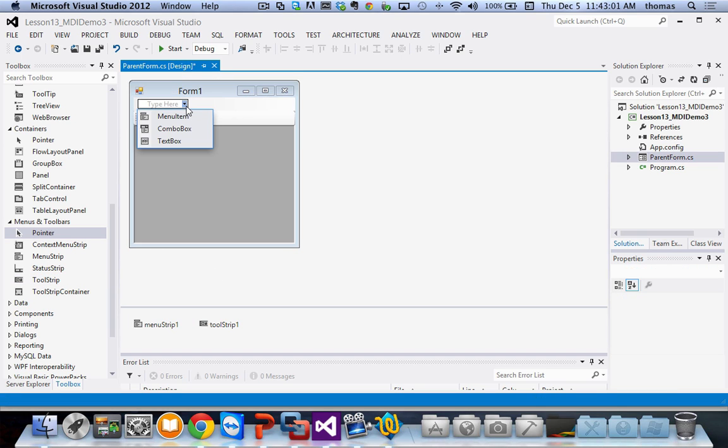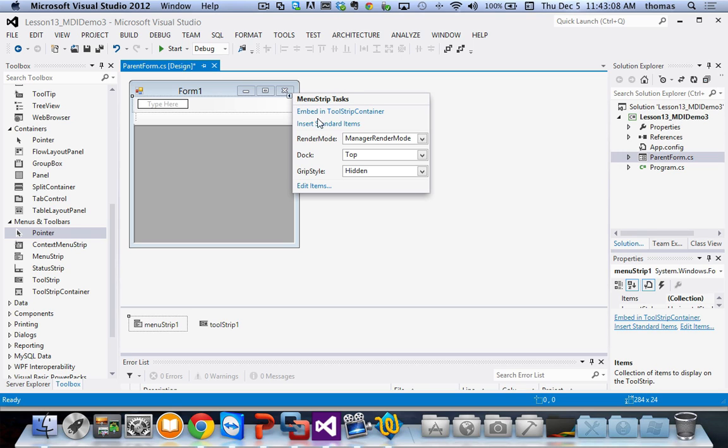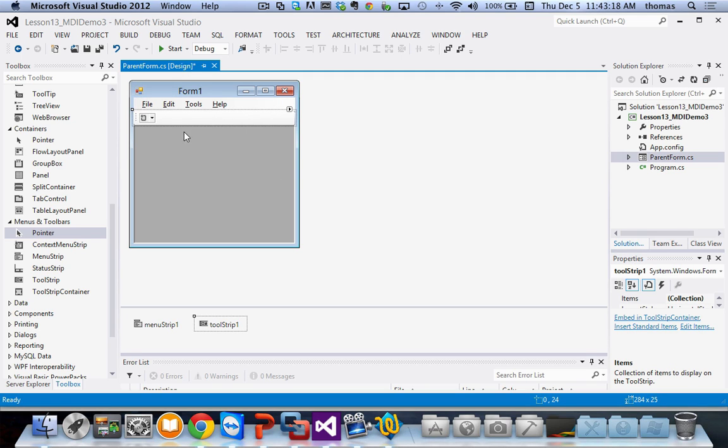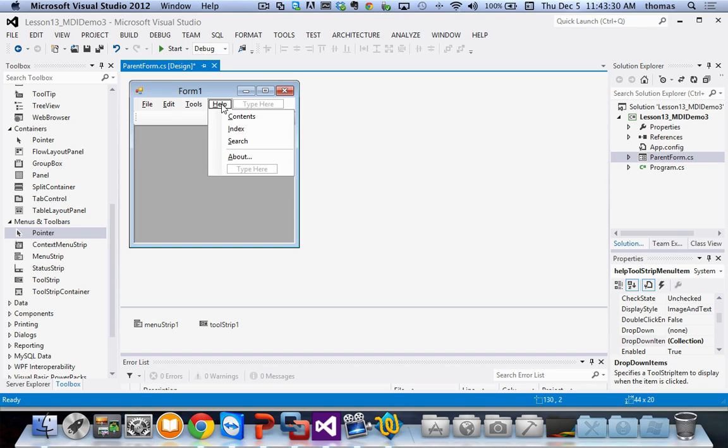So if I want to add my menu, I can go in here and put a menu item in there, or I could click on this little arrow here, and it says Insert Standard Items. We haven't talked about this yet. Let's take a look, guys. So I go Insert Standard Items and clickety-click. My menus are standard: File, Edit, Tools, and Help, automatically. One click. You're going to need to know how to do this on the exam, because I'm going to ask you to make menus. And look, if you notice, the menus are all ready to rock and roll. That's awesome. There's nothing for you to type here. It's all typed in for you, right?